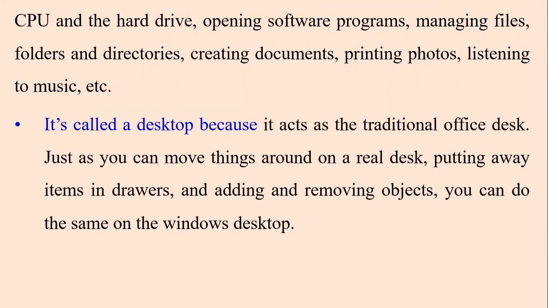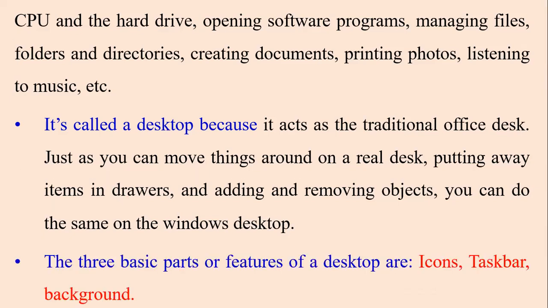It is called a desktop because it acts as a traditional office desk. Just as you can move things around on a real desk, putting away items in drawers, and adding as well as removing objects, you can do the same on the Windows desktop. There are 3 basic parts or features of a desktop, which are the icons, the taskbar, and the background.